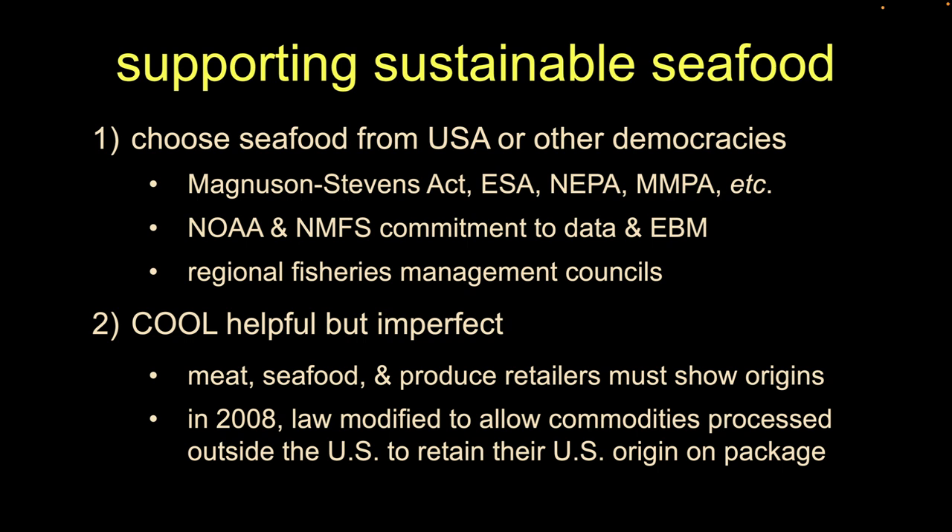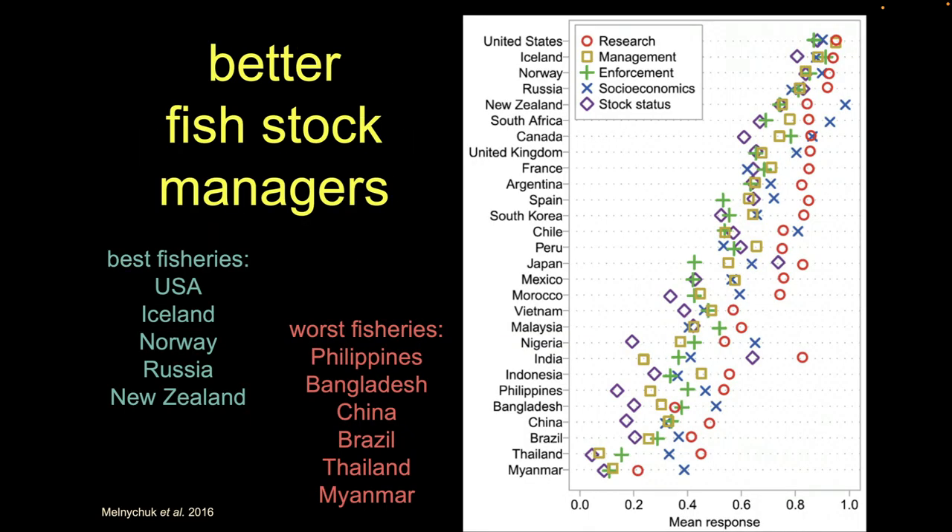COOL has some limitations. If you're a small mom-and-pop selling fish off the back of your boat in Ventura Harbor, you don't have to label it. Country of origin labeling laws apply to large-scale seafood — anything in a supermarket like a Vons or Albertsons, or producers doing a certain volume of material. Essentially everybody except mom-and-pop operations is held to these COOL standards, which at least gives us some vague idea of where things are coming from, as imperfect as it might be.